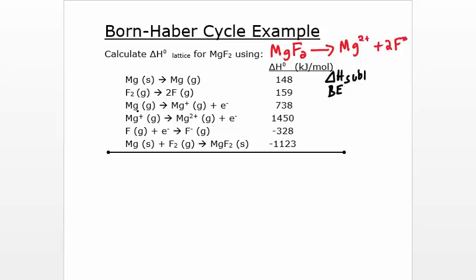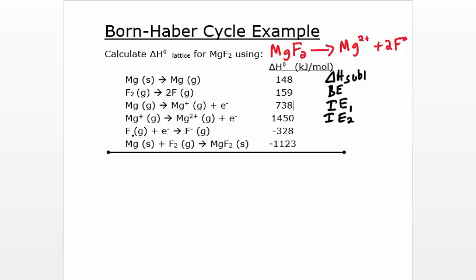The next reaction is the gas phase atoms of magnesium going to an ion, Mg+. So ripping an electron off the magnesium to make it Mg+, taking an electron off, is known as the ionization energy. And since this is the first electron taken off, we'll call it IE1. The next reaction is taking the second electron off, going from Mg+ to Mg2+. So that would be the second ionization energy, IE2. And those are both positive and quite large. It takes a lot of energy to pull an electron off of an atom.